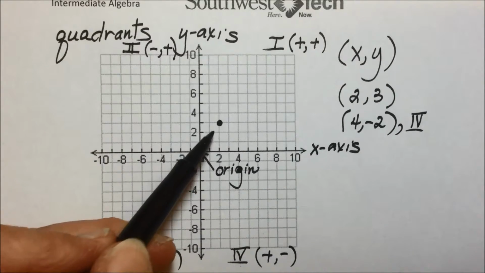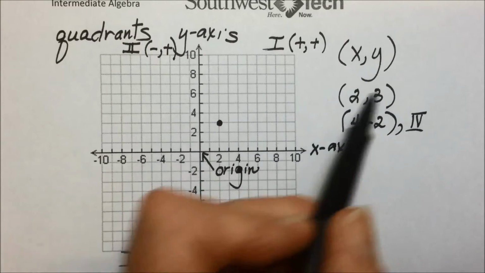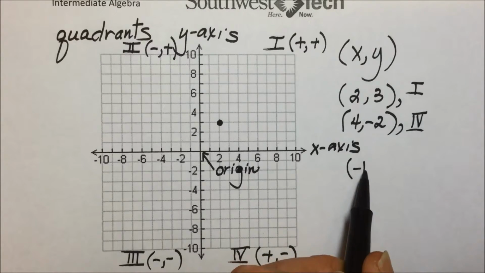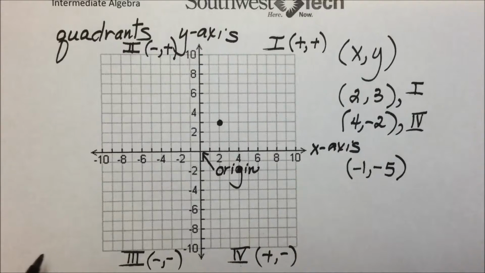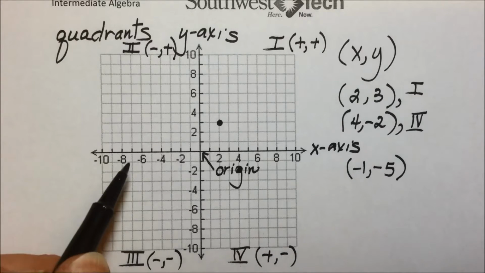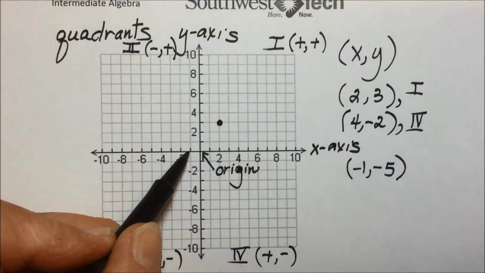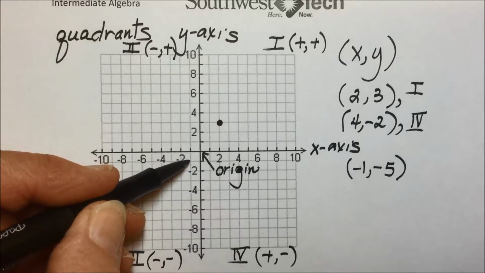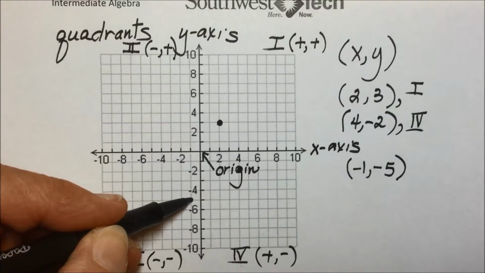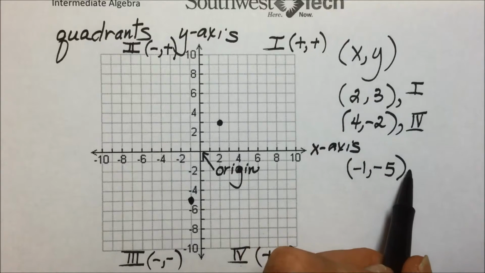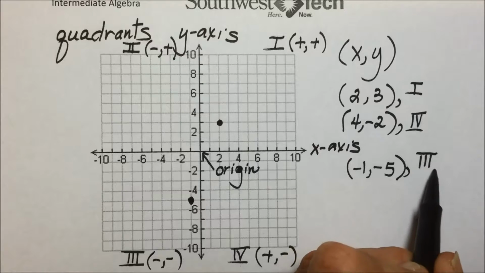And backing up, what quadrant is 2, 3 in? It's here in the upper right-hand quadrant, so it would be in the first quadrant. The point negative 1, negative 5 is located in which quadrant? Well, looking at the x value, it's negative 1, along with a displacement down or in the negative direction 5 on the y. So we'll go down 1, 2, 3, 4, 5. So here is the point, negative 1, negative 5. It's in the third quadrant, and as we see, both the x and the y are negative, so it's consistent with what we would expect.